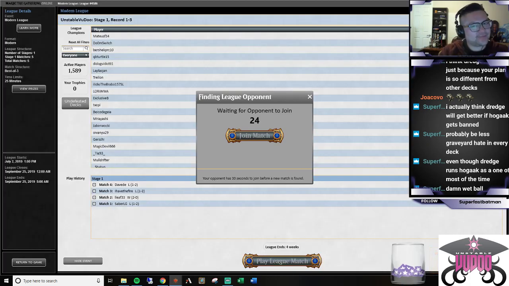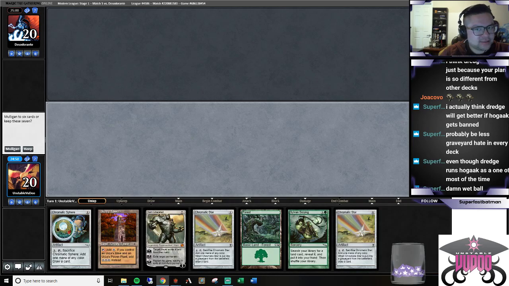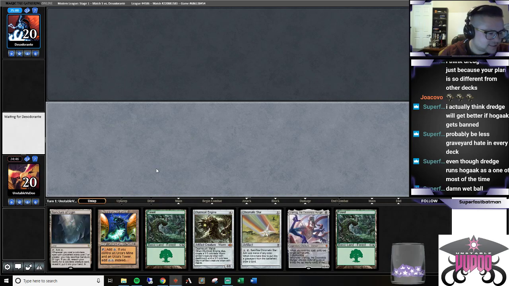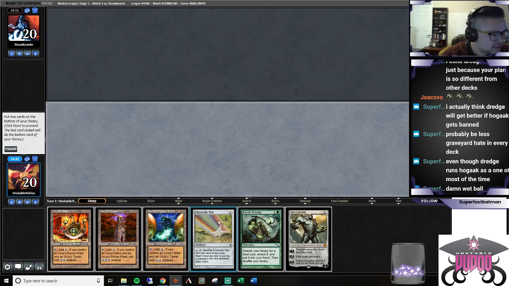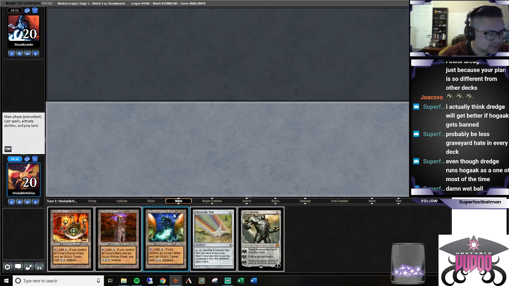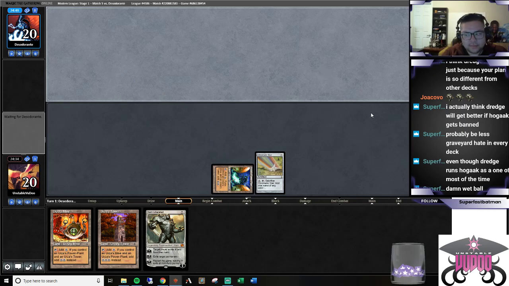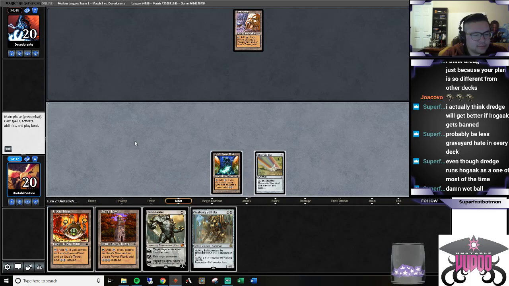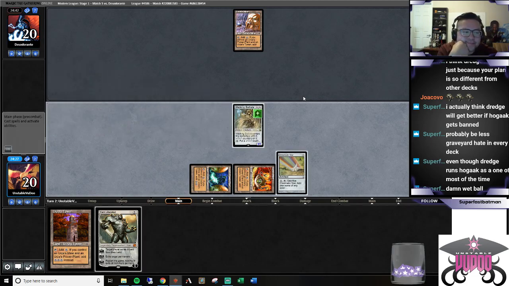All right, last one here. See if we can at least go 2-3. This hand's not great. Neither is this one. Yeah, that's Tron. Alright, ship that. Get a cantrip. Going against E-Tron or Green Tron.